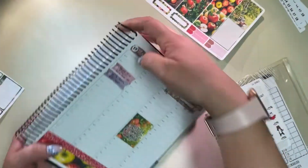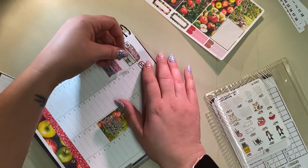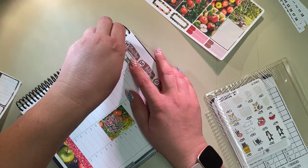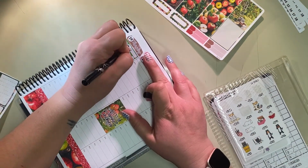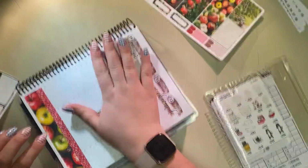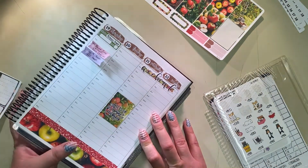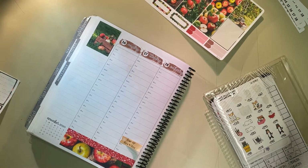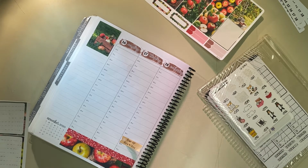Okay, the 19th is a bill due. There we go. Where's my pen? Where's the pen? My car insurance, I'll have to double check what the price is, which I will be changing when it's up, because my payment varies every month. I just called them Friday and they said it varies depending on how I pay, but it gets a $10 or $12 fee every single time, depending on how you pay it, and sometimes it's on there, sometimes it's not. So it just really extremely drives me nuts.